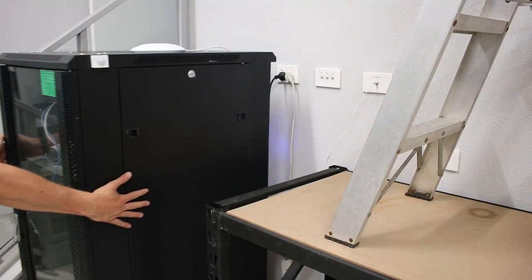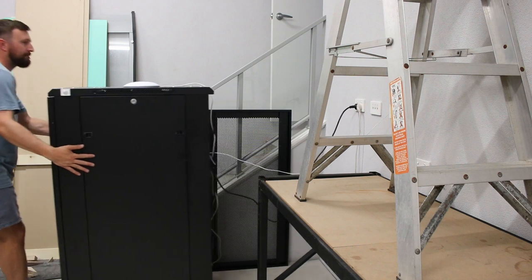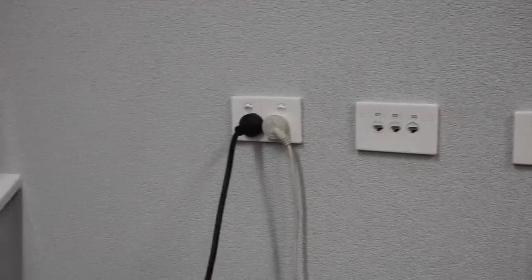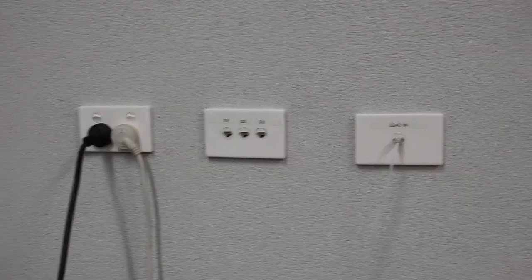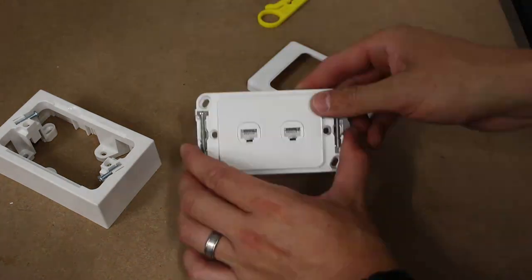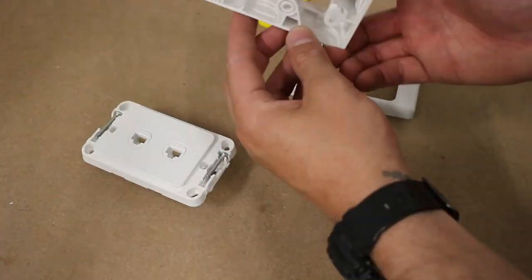My server rack is just pushed up against the wall with the door off, so I have access to these wall mount ports and GPIOs. I'm going to add another wall plate next to the existing ones. Those are on the piss, eh? I'm using a wall plate standoff which allows for cable space in behind the keystones, and also a way for the conduit to tie in tidily.